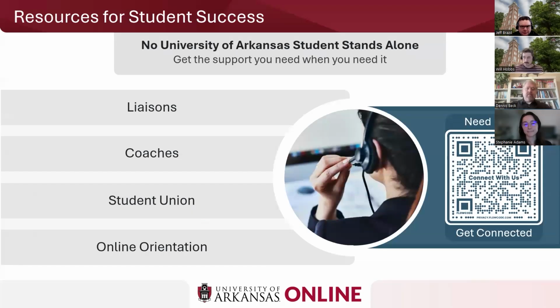From Global Campus, we also have dedicated staff. They are there to make sure that you get enrolled and are able to get on track. So we have the online student liaisons, and really what they're there to do is help you get information about your programs and your classes and things like that, and connect you with the right resources on campus. So if you need to figure out who your advisor is or how to contact your advisor, they can help you do that. They can also connect you with the financial aid office, the treasurer's office, those sort of things. They can remove certain holds and things like that on your account. So that QR code there takes you to their page. So if you have any questions, feel free to reach out to them.